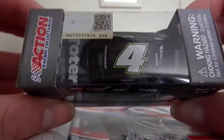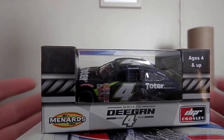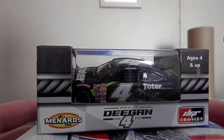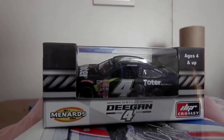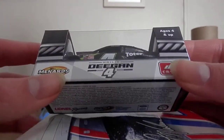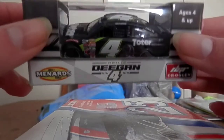Now, for Deegan, first of all, let me talk about ARCA for a second. You got the ARCA Menard series, and then you've got the West series or whatever. As far as ARCA goes, this year has been kind of a bad year, obviously because of the pandemic and because of costs and things like that. There have been some races where there just have not been that many teams. A lot of fans have been saying ARCA is dying. And of course, NASCAR, I think, merged ARCA and K&N and the K&N East series or something last. So there's that to consider as well. Does NASCAR kind of give a damn? I don't know.